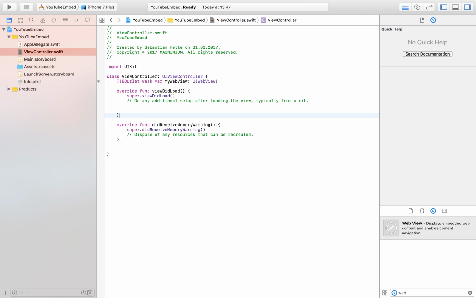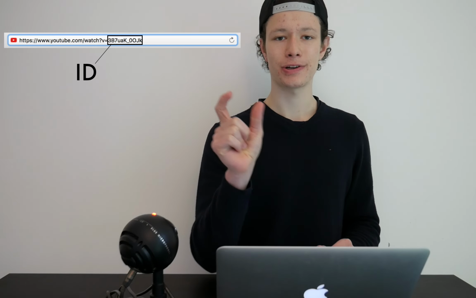But right now we're going to call it in the viewDidLoad method, but we're actually going to create a function that I'm going to call getVideo, which is going to accept a string. So getVideo is going to accept the videoCode, which is of type String. And the video code is simply that code or that identification number that each video has, so that YouTube can see which video it is. So each video has a certain ID, and then you can just paste that at the back of the YouTube link, and then you will get the video that you are looking for.